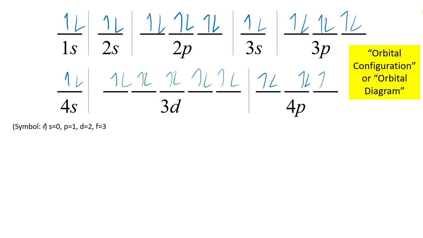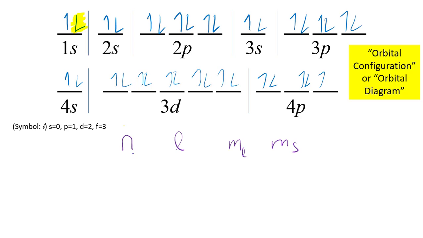Here is the orbital configuration for bromine that we drew out earlier. I might ask a question like, what are the 4 quantum numbers for the second electron of bromine? And if I did that, I'd be asking the question about this electron right here. This is the second electron that I added to my orbital configuration as I was drawing out the orbital configuration for bromine. So what are the 4 quantum numbers for this electron? When I ask these questions, what I'm asking is n, l, m sub l, and m sub s. What are these quantum numbers?